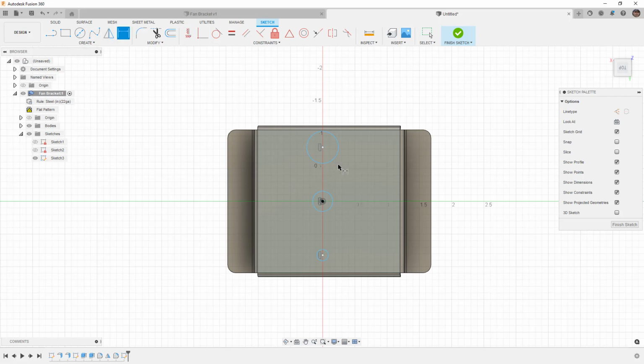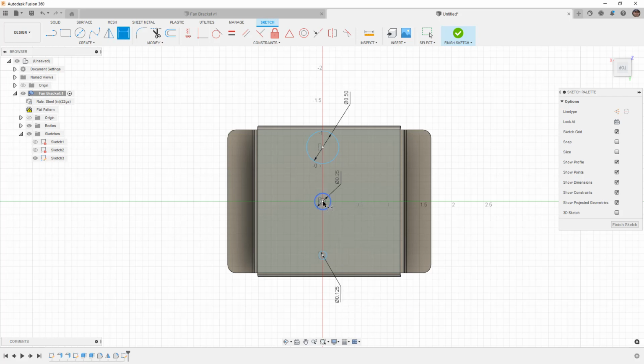So again, D on the keyboard is the shortcut for the dimension tool. This is going to be 0.5. This one is quarter inch, so 1/4 or 0.25. And the smaller hole here that we're going to be using, this hole is going to depend on whether or not you're actually using something like a thread or an insert or a riv nut. It really just going to depend on the design. In our case, we're going to make a passing hole that's going to be 0.125.